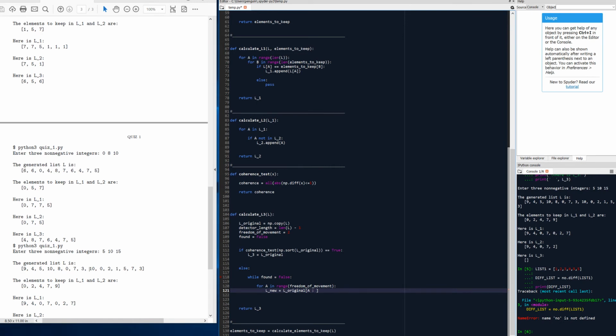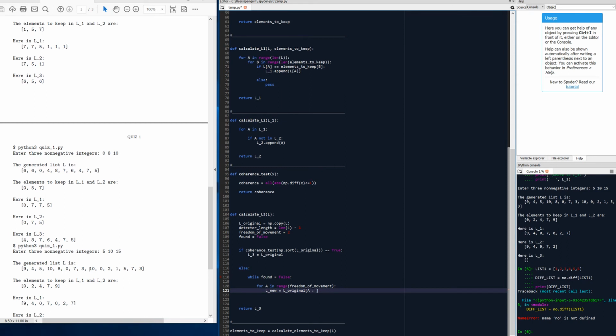For example, if this range freedom of movement equals 2, the range of 2 will give you 0 and 1. So when A equals 0, this list will be starting from the left, right? I hope you can visualize this, but I do think it's quite difficult to visualize.